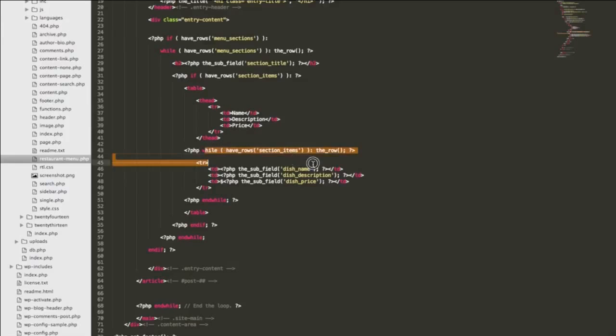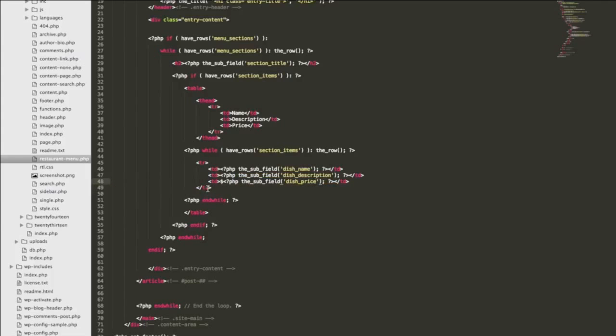And then we'll check while section items have rows, row, and then we'll just echo those out in a table row and three table data cells, doing the subfield dish name, the subfield dish description, and the subfield dish price.